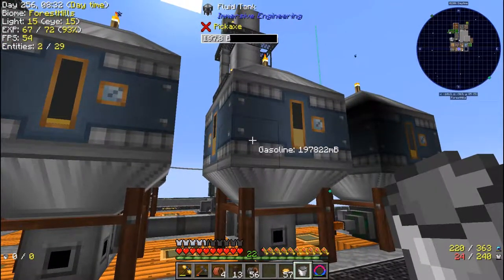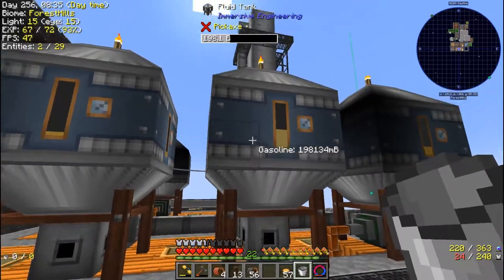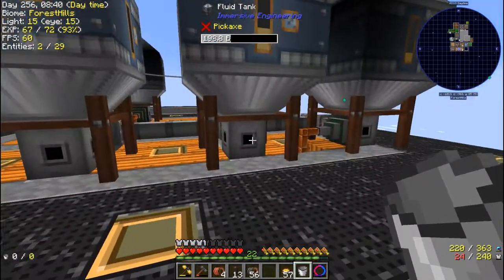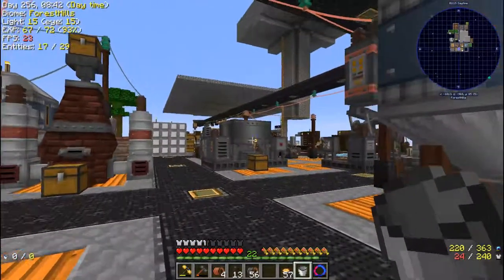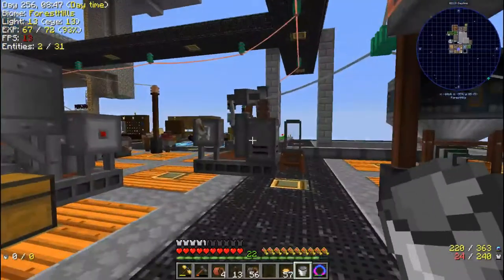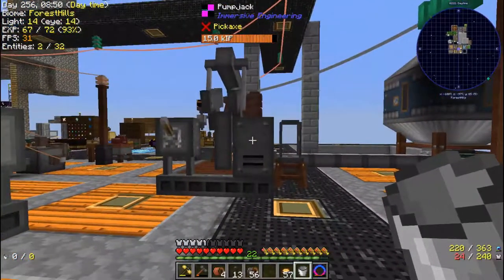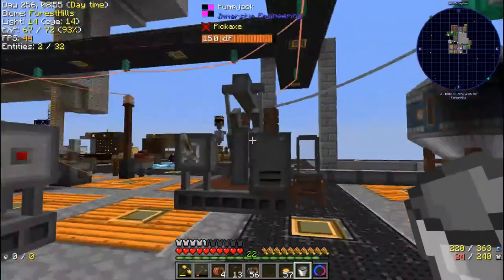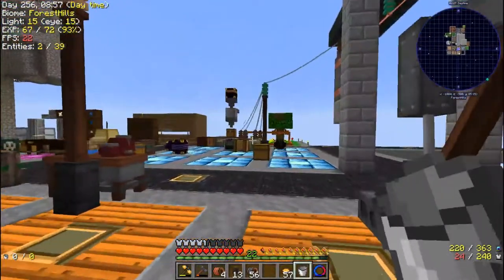Now, this gasoline is going to be a problem when this fills up. So either I'm going to break it to let it refill, or I'm going to have to empty it into a void system, or just double this for the time being. But that's not present for the moment. See, the pump jack is now working super well because we have enough power and everything gets processed really nicely.